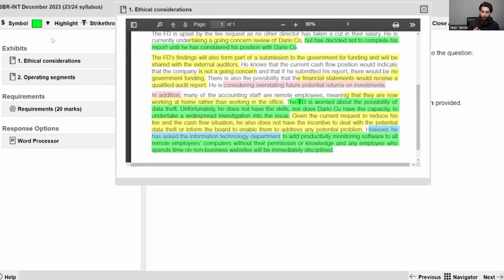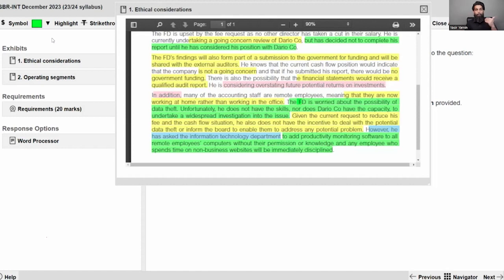Is applying productivity monitoring software a bad thing? Is being concerned about employees' productivity and the company's output a bad thing? All of you, let me know. Is being concerned a bad thing? Absolutely not. I mean, it's your job to make sure that the company's inputs are kept to a minimum and the company gets the best output out of the resources that have been pulled in by the investors. Yeah. So that's the right thing.